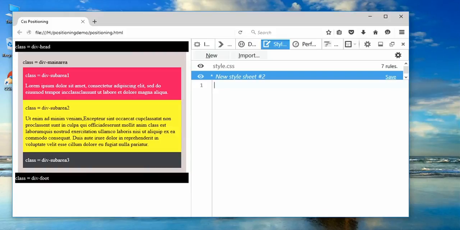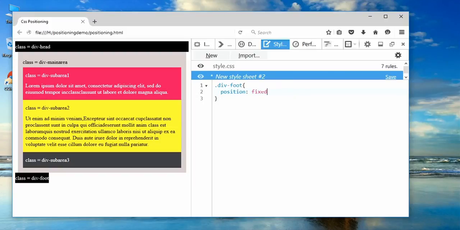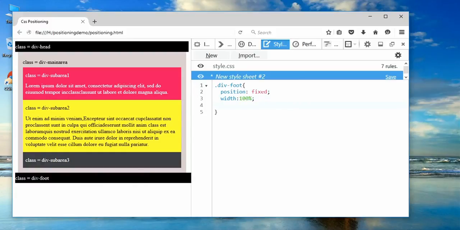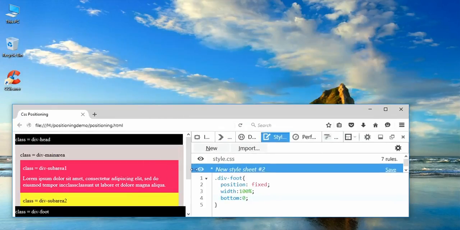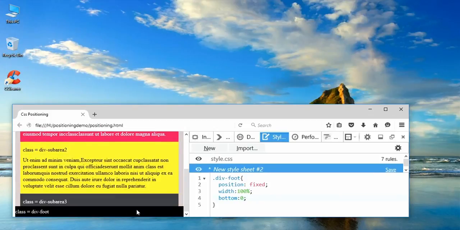The only thing I need to do is give the property in div foot of position fixed. Let me give a width of 100%. And we all know that the footer always stays at the bottom. Hence, let's give bottom 0. The footer has taken its position. You can see that after scrolling, the footer stays in its own fixed place.